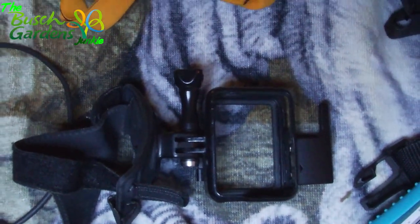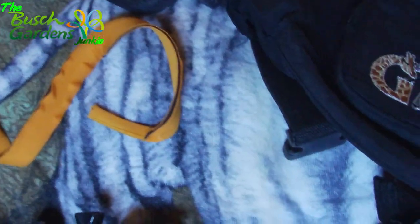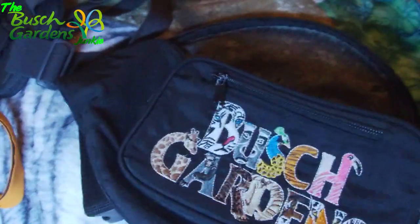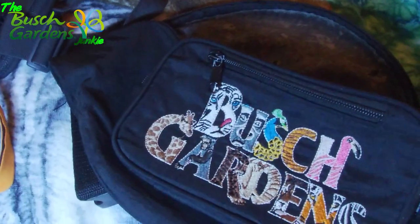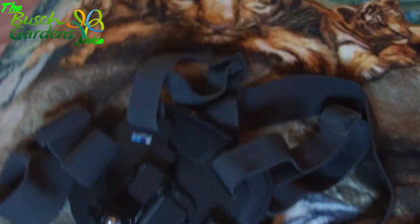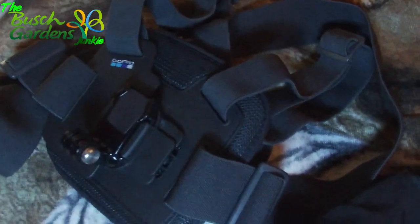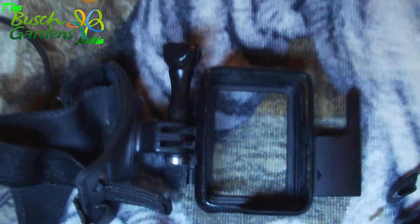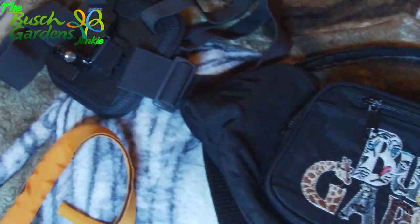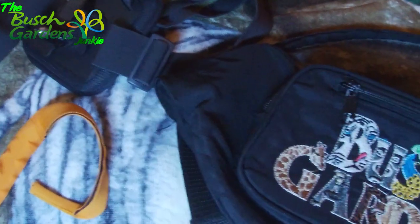So things to do to help prepare you on your way to Busch Gardens is some things to pack, and this is a nice thing to have, this Busch Gardens fanny pack, because they will allow you to have the fanny pack go on you with rides. And if you have an action camera, as long as you have a three-point harness or some kind of chest mount like that, or a wrist mount where you can actually mount the GoPro or action camera into the mount, you are allowed to bring the cameras on the ride with you.